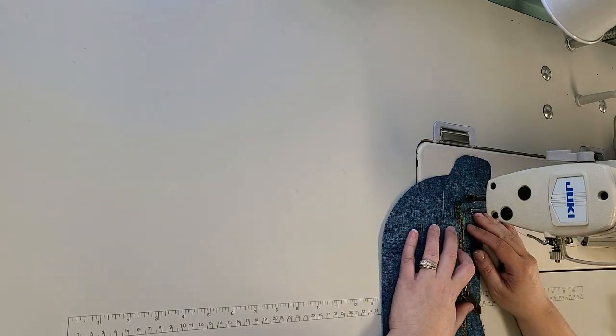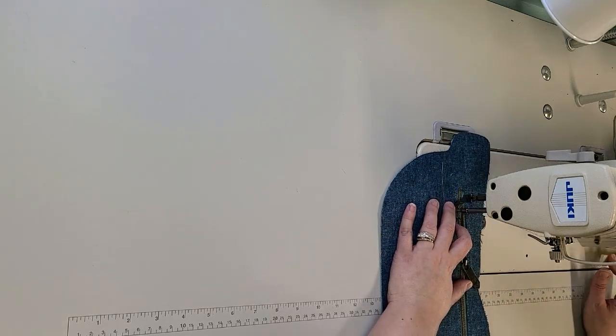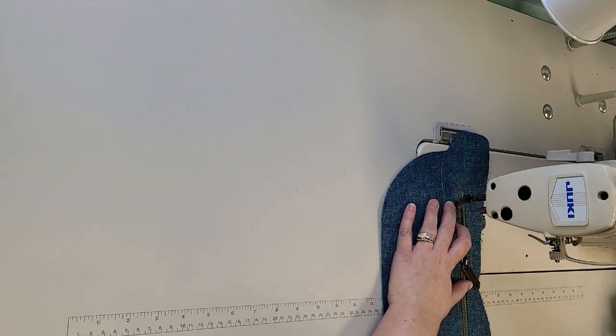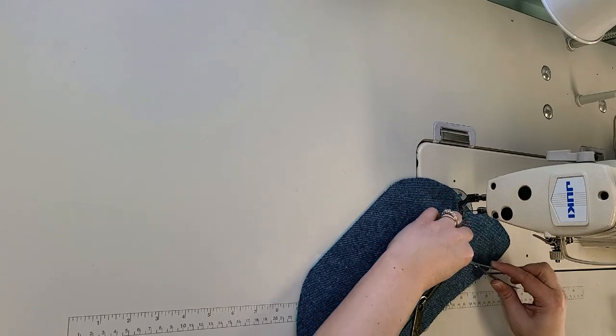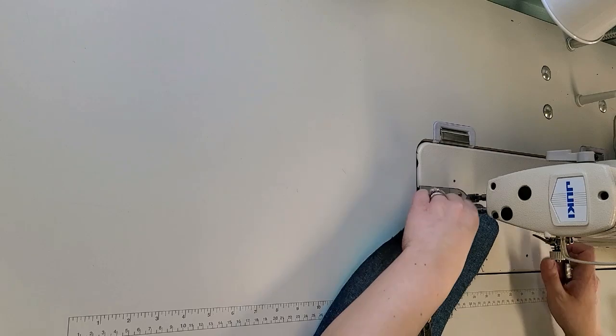I've said it before, but these are my favorite zippers to buy because she sells them in pre-cut packs, and the colors are already put together, so I don't have to think about what colors I want. I just buy one of each pack and then I'm good to go. I have every color that I need.